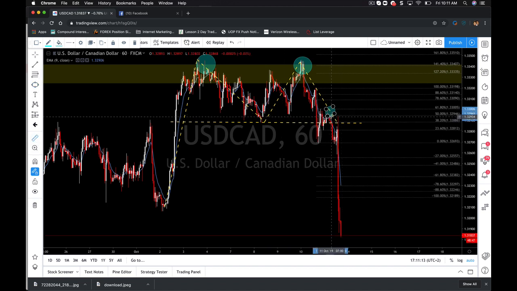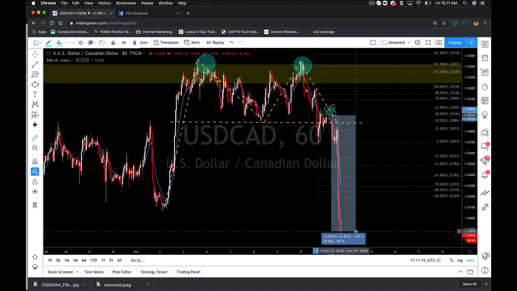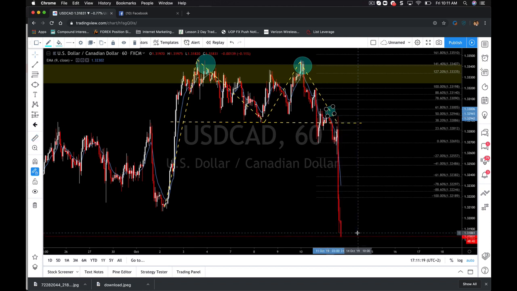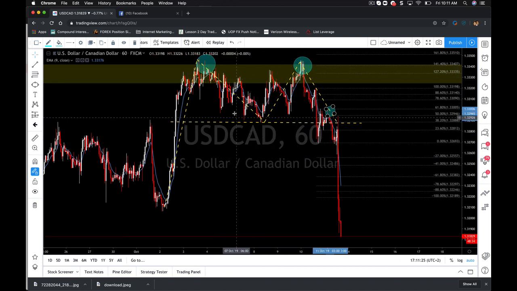Let's see here, going to come here to here, you still get over 100 pips if you would have done it that way. So super simple. I know that was fast, but I just wanted to share that quick tip with you on M patterns. They happen all the time in the market. You just have to know how to trade them, and that's just a quick tip.